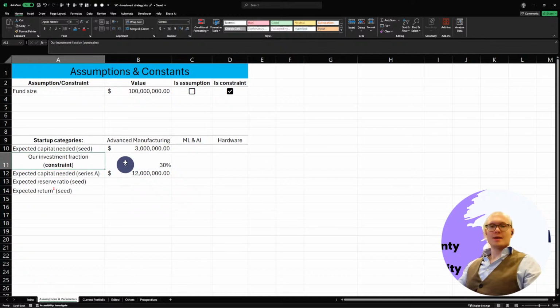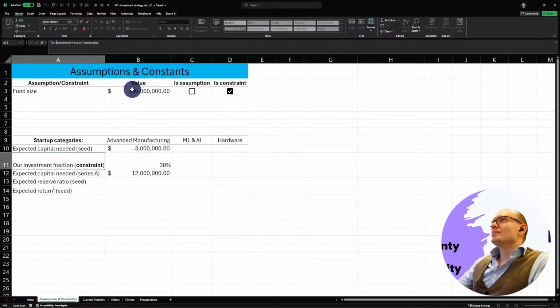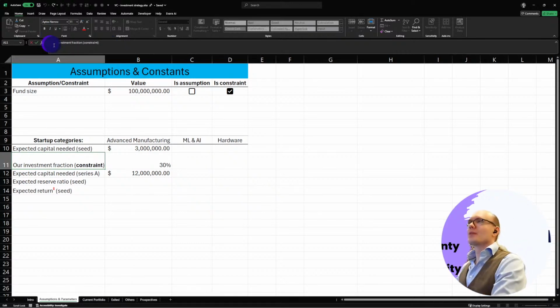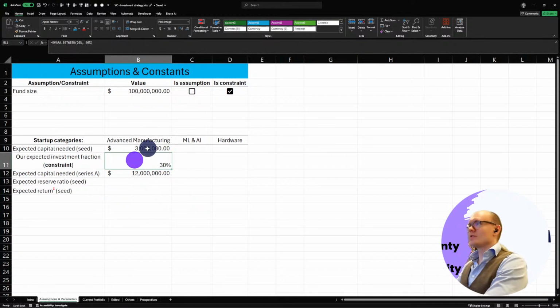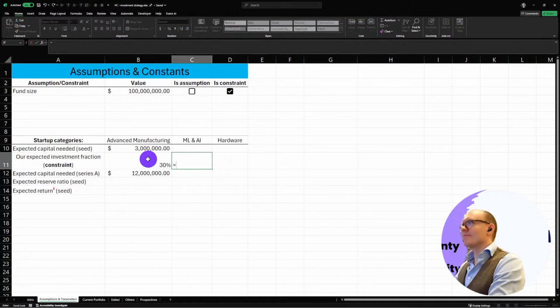Okay, so this is our expected investment fraction that we might want to back reference. So ultimately, we might not want to have one of these. We might have this to be different for every single one, but this could again be the expected investment fraction. Okay, this is our expected investment fraction that can come out as this. That is about 30%. And we'll probably honestly do that every single place.